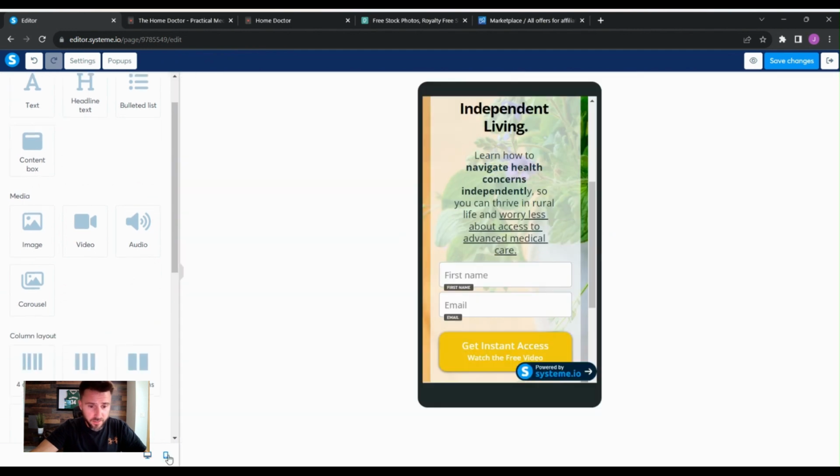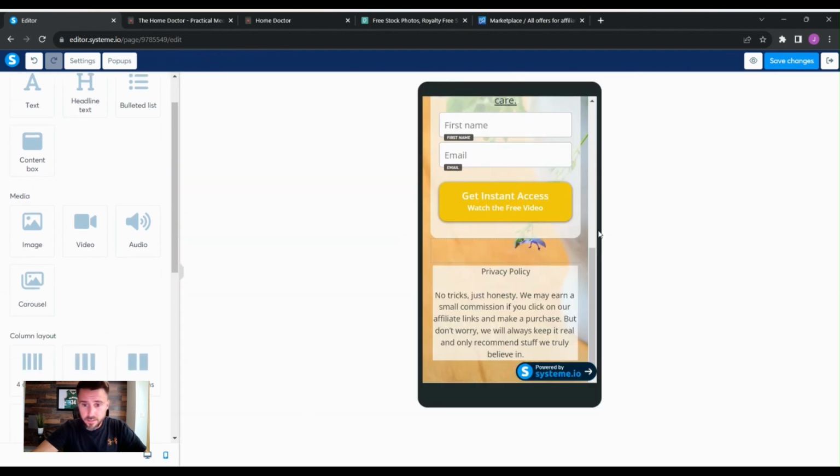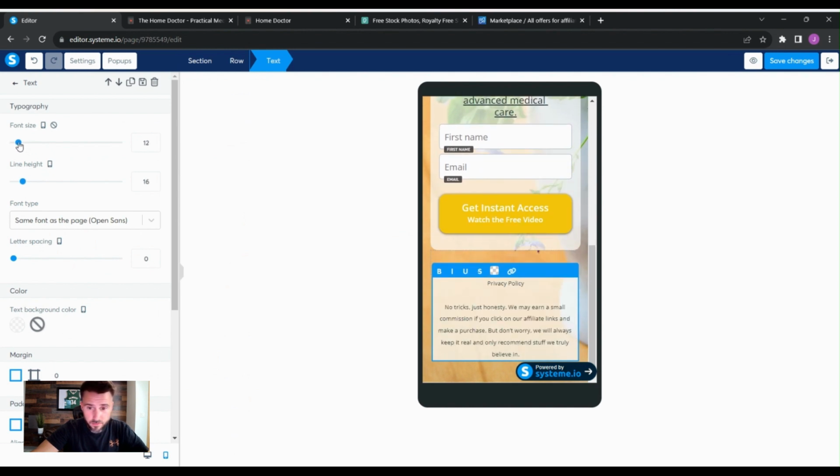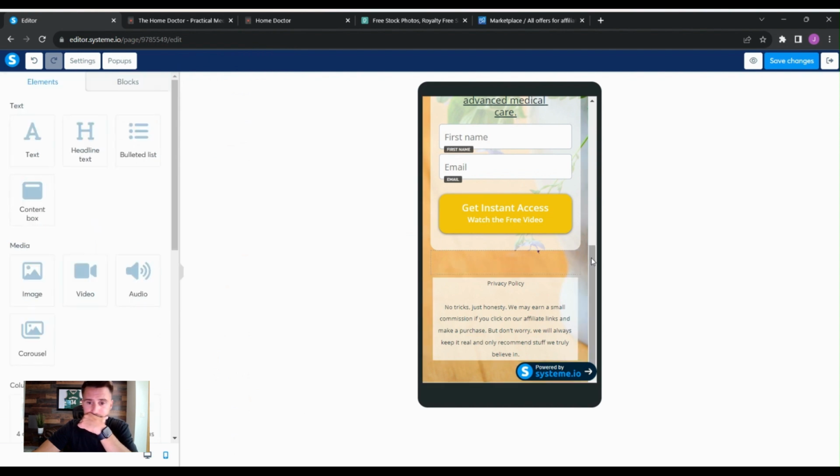Let's double check and see what this looks like. Alrighty. Yep. Maybe bring the font size down a little bit on this one. Not that much. There we go. For the most part, yeah.